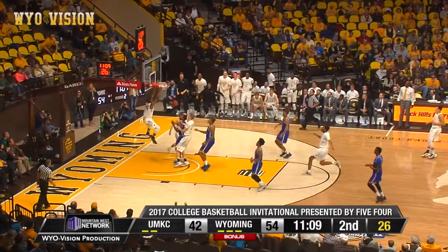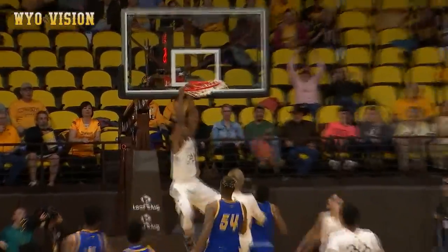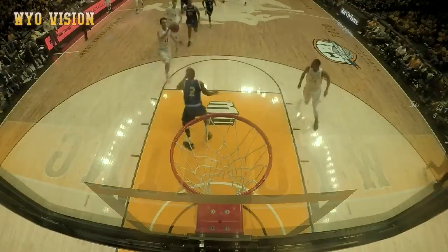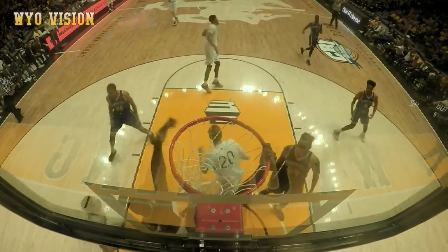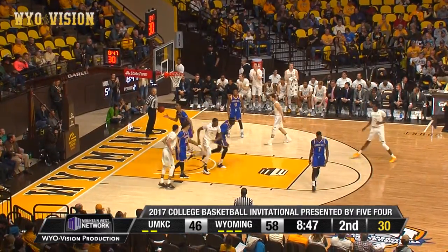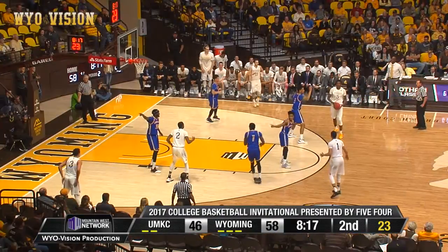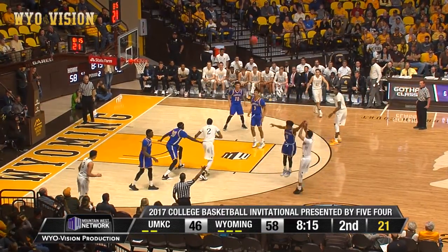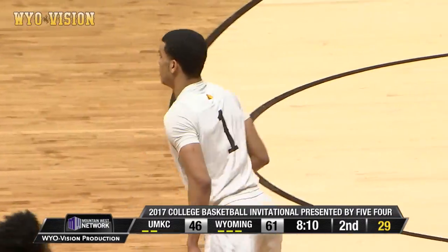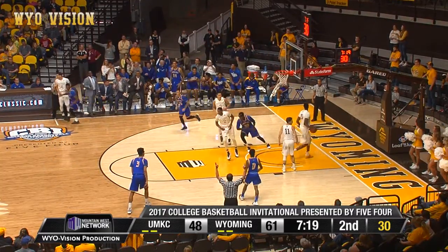He's on the run, lob for Adams and the dunk. Great defensive play at one end, terrific fast break at the other. Cowboys angled out in deep. Goes to Herndon who banks it up and in — nice low block play by Herndon. Cross court it to Herndon, right back to James for three. That's good. Good discipline offensively by the Cowboys. In the forecourt for UMKC, now backs off for a three. That's good.